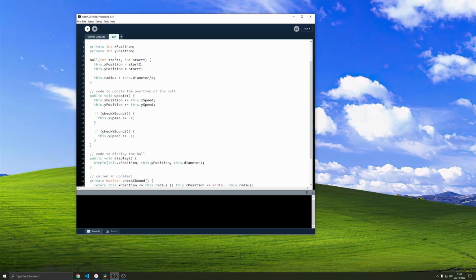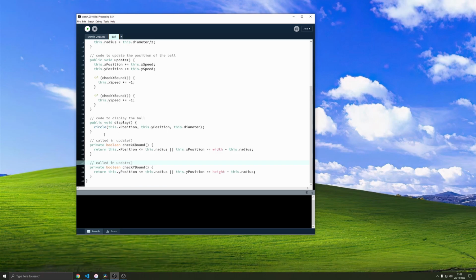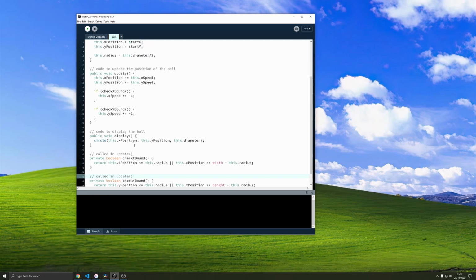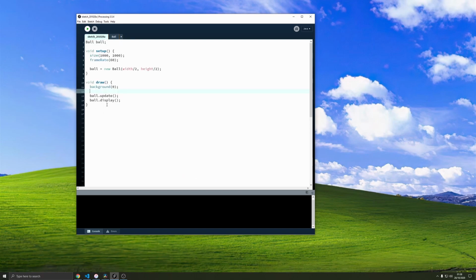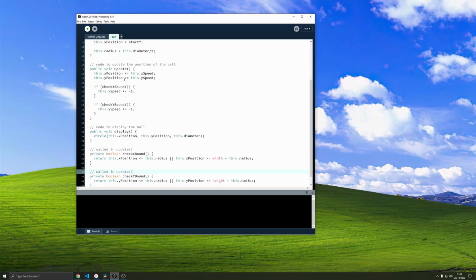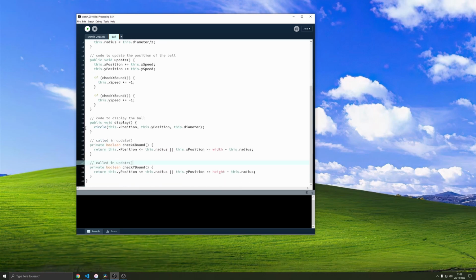They're not allowed to change these, and they're not allowed to check the X and Y bound, but they're more than welcome to come and update the ball. They're more than welcome to display the ball in their main program. And this really helps, I think, make the code a lot clearer to read, and helps people, especially if you're writing code for other people, to know what they're meant to be doing.